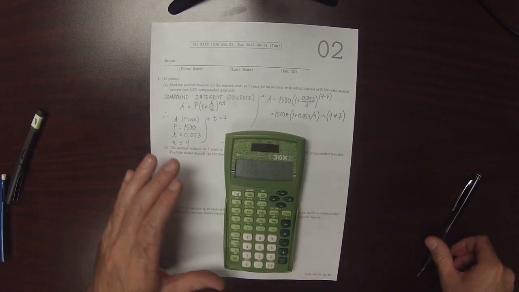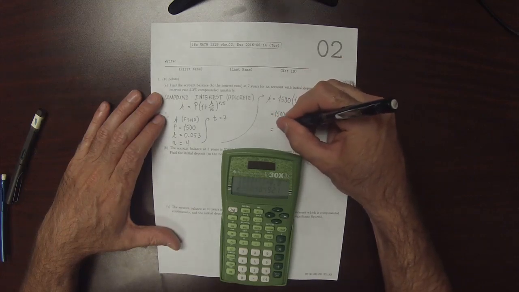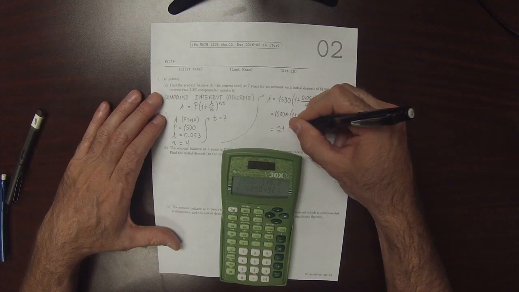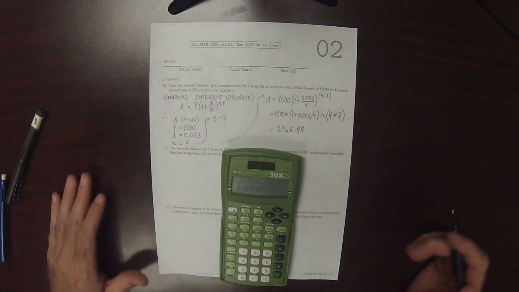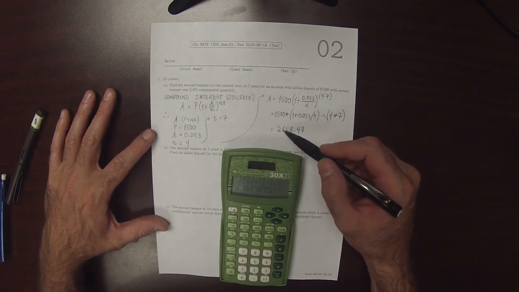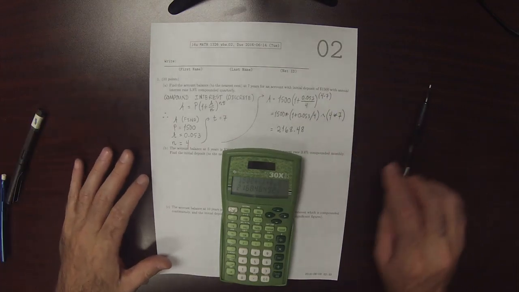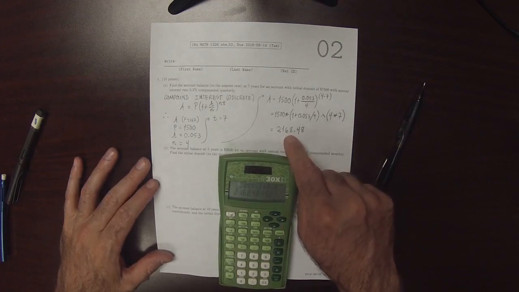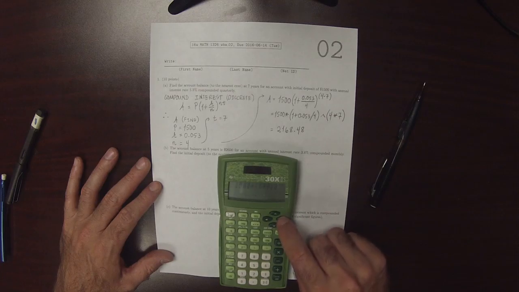1,500 times 1 plus 0.053 over 4, carat 4 times 7. Okay, so then the account balance at the end of the interval is $2,168.48 rounded to the nearest cent. Just as a sanity check to make sure everything is alright, I'll observe that $2,000 is more than $1,500, so that number seems to make sense. If this number was less than $1,500 or much, much more than $1,500, then I would be suspicious of the number.